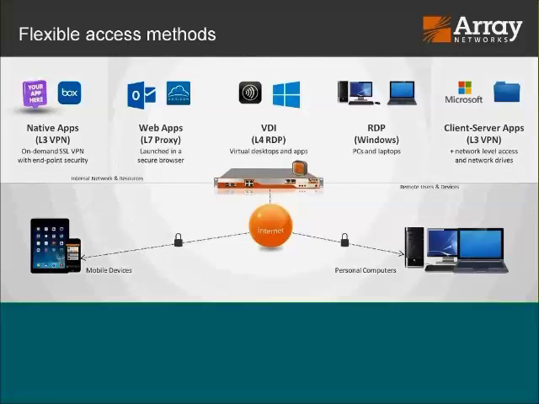And then for network level connectivity for PC to PC, whether that be to access a network, file shares, or client server applications, you want that as well. So really the point of this slide here is just to show how much flexibility in terms of access methods you get with something like an SSL VPN versus traditional, let's say, IPsec VPN connectivity.